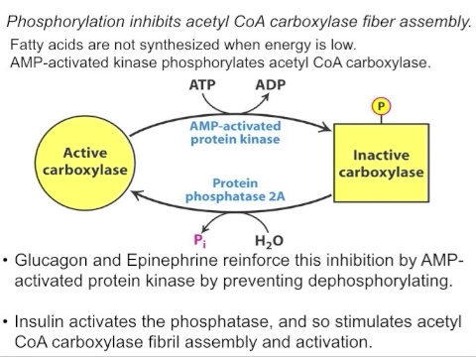Glucagon and epinephrine, you recall, are released when energy is low or when you need a lot of energy to get away from something that's really scary. These two hormones do not signal that it's time to store fuel for later. You need it now. Insulin, on the other hand, signals the body that there's a lot of glucose in the system, and it's time to store fuel for later.